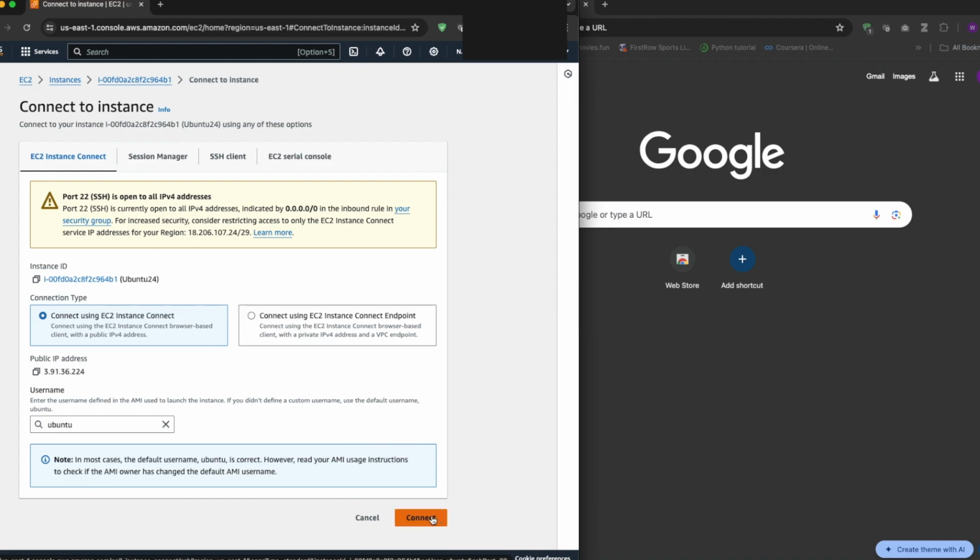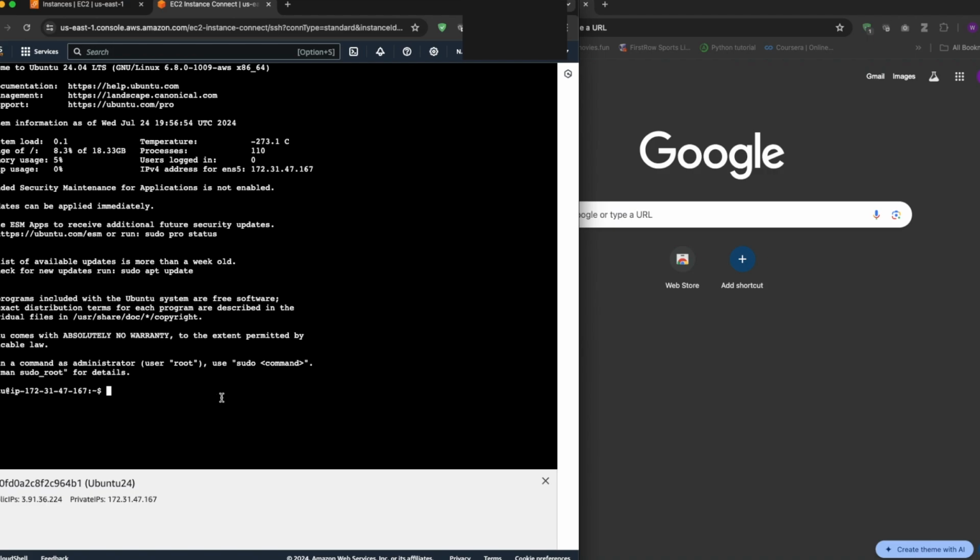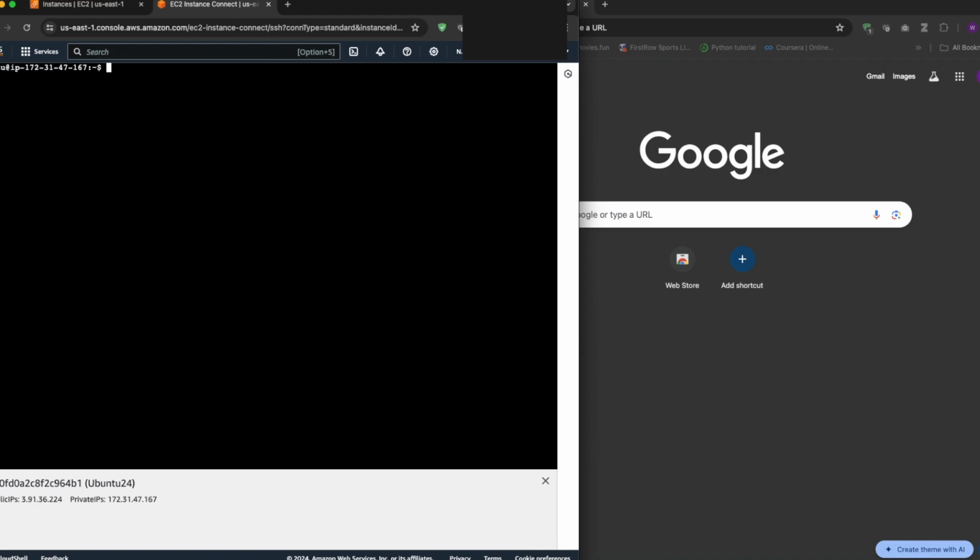Now I'm just going to use the EC2 Instance Connect instead of using my local terminal. Okay, so this is our server.